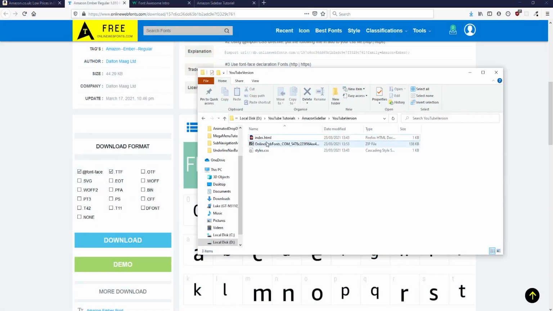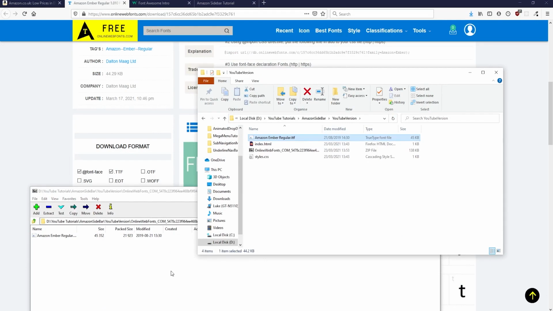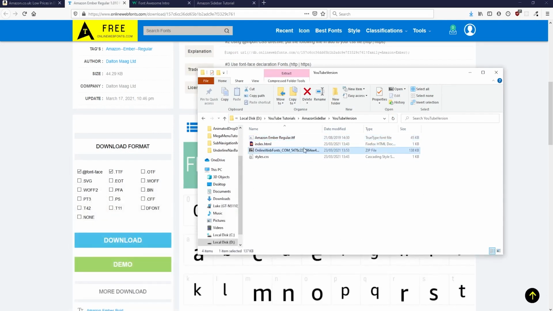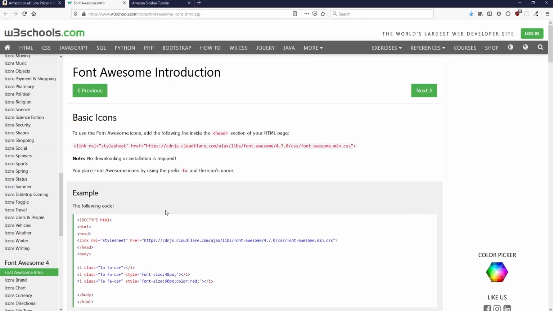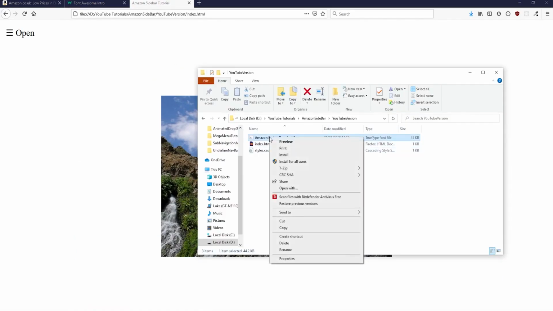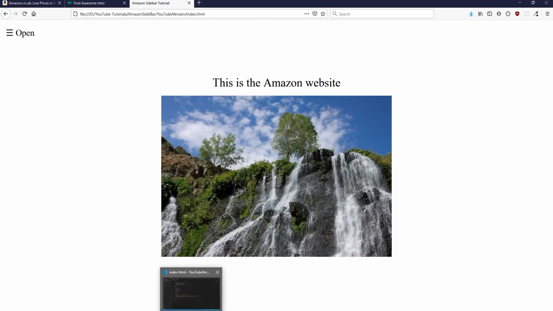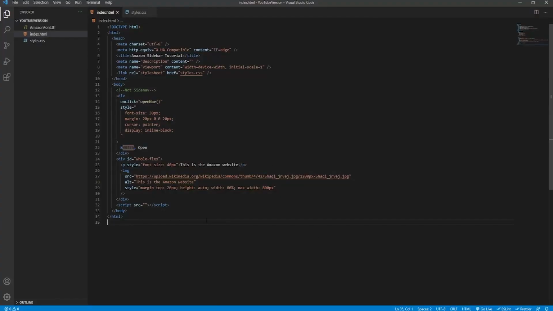Like that, and then you want to unzip it, and you can delete this once you've unzipped it. Close that now, and I'll just rename it for easy access. Amazon font, yeah, in the root folder. So now obviously this is our boilerplate just with the content that I already introduced beforehand.